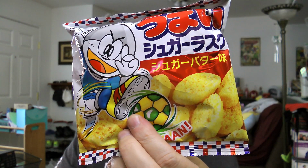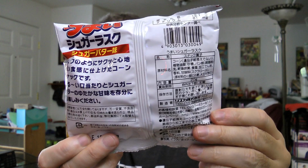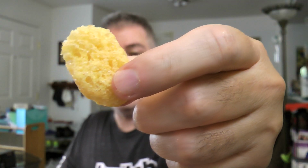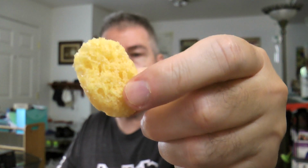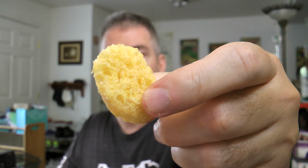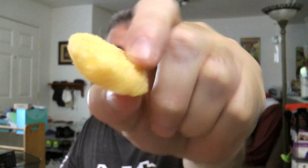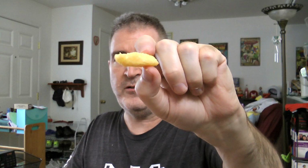All right, Umai Sugar Rusk. Don't forget to bring this snack with you on your beach day. This sweet corn snack has a yummy, crispy, crunchy texture and is finished with a sweet, sugary flavor. So another corn-type chip, but it's got a sugary flavor to it. Now those are a really interesting texture going on here. Once again, kind of puffy, not like a Frito corn chip type. When you tell me it's corn snacks, that's what I compare it to, is Fritos. But that has a very light texture going on. A little bit of thickness to it.